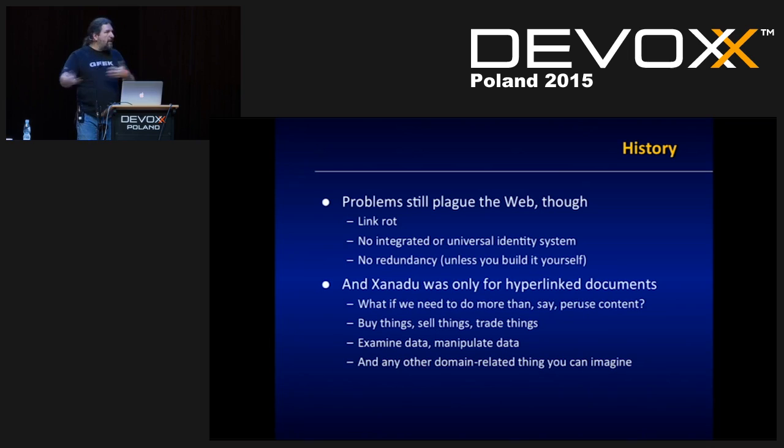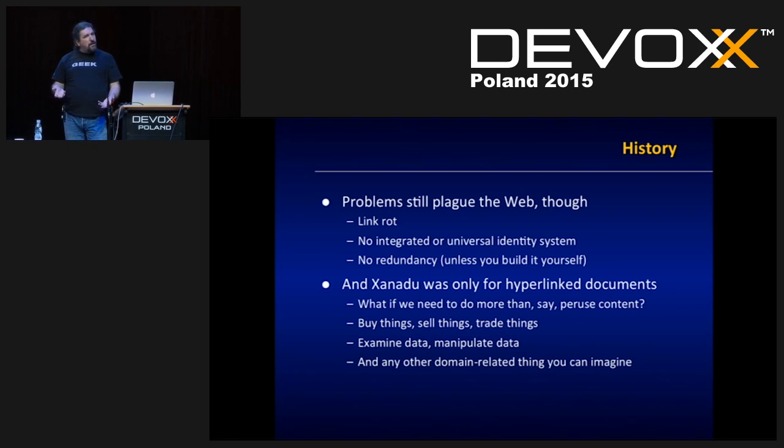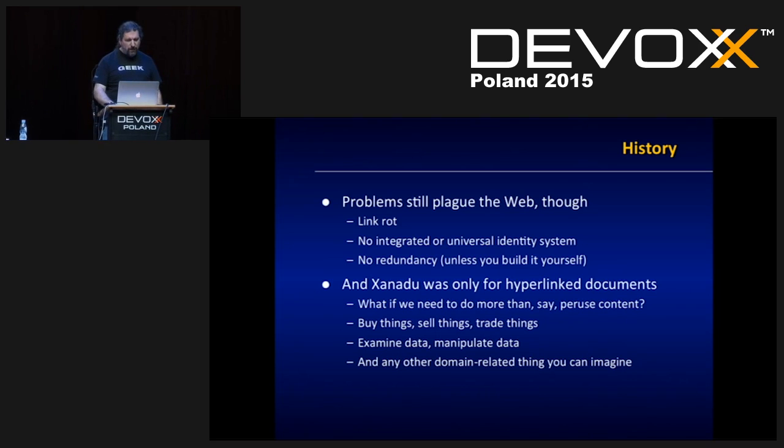Do I really want to be shipping hypertext documents back and forth to everybody if I'm building World of Warcraft? Or if I'm building, what's the latest one from Blizzard, Heroes of the Storm? Do I really want to be shipping HTML back and forth to indicate that, yes, if you shoot this character, this is what happens? Certain problems lend themselves well to hypertext, but a lot of problems don't. A lot of the state that we have to deal with does not lend itself well to hyperlinked documents. AKA, if you want to buy or sell anything, that's not really a hypertext document kind of story. That's not really a story at all. That's a business transaction.